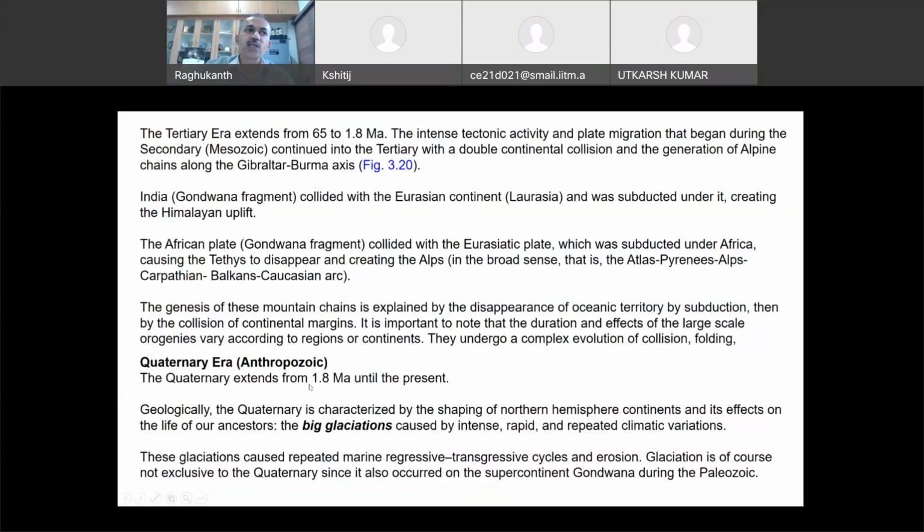Then after tertiary, the next one is the quaternary era. That is where all of us are sitting. Basically the boundary between tertiary and quaternary is glaciations, they say. Glaciations means huge ice sheets actually. They started forming in Antarctica, that ice age or something like that, they say. So that creates the boundary between tertiary and quaternary. So our quaternary era, that is where all of us are living. Okay, huge ice sheets got formed in Antarctica, something like that. But now people are saying that ice is also melting. So now we have to give another geological name itself. Okay, so these are also some theories.